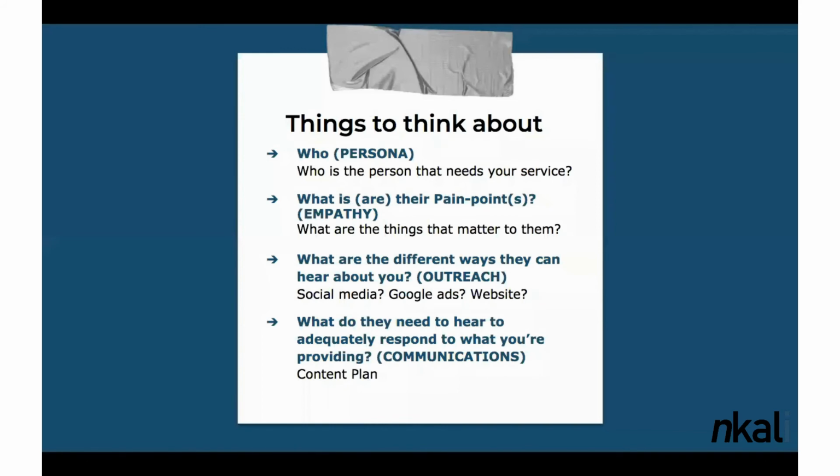A how-to video, right? A how-to video on like 4 different ways you could wear this wrap skirt might be the thing. The person might see the versatility of that skirt and decide, you know what, this skirt is the answer to all my problems, right? And then they end up buying that skirt. So what are the different things? That's why I put content plan underneath the communications. What are the different things the person will need to see to tip them over and make the decision to buy?